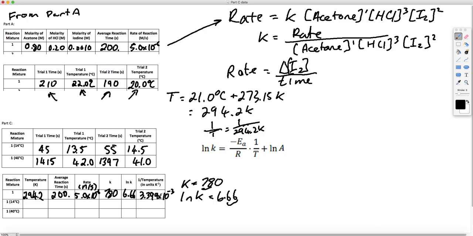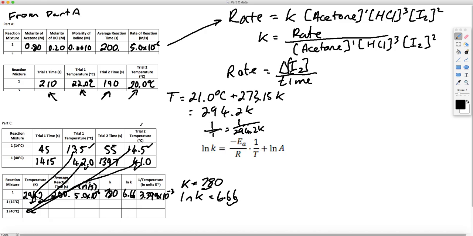So you're going to do the same thing here for the others. We have these temperatures that we're going to use. We've got 13.5 and 14.5. I would just find the average of those, and that's what would go down in here. And the 42 and the 41, and the average of those would go down in here. So let's go down to do that. Now the average of these as well, the 42 and the 41, that goes in the 40 degree section there.